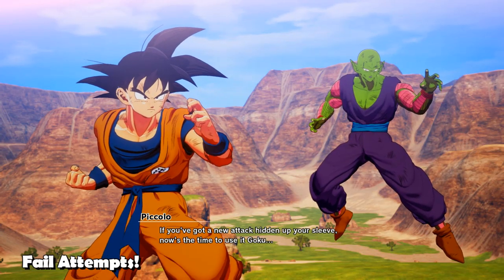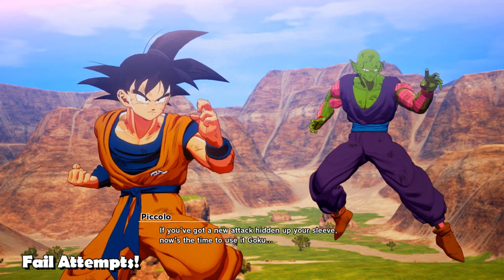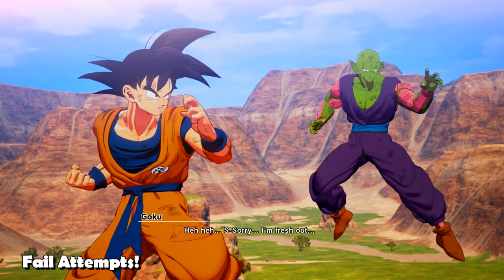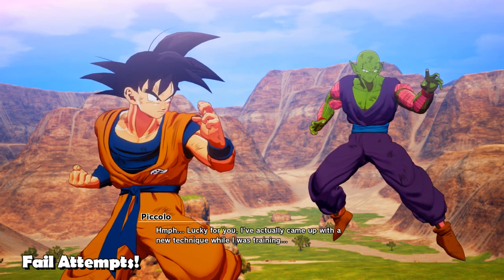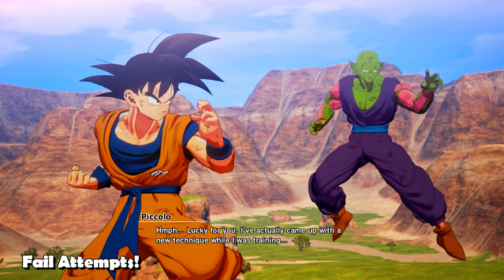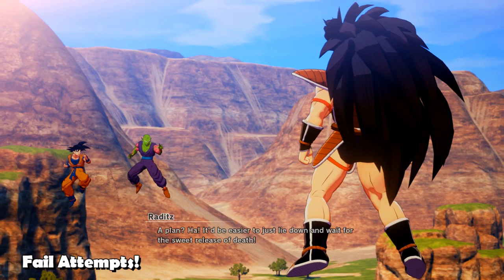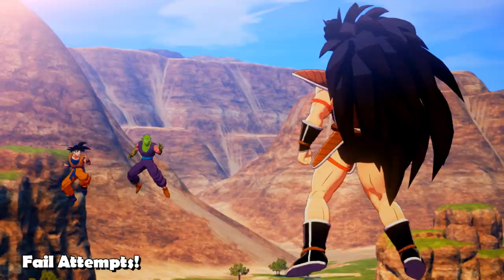If you've got a new attack hidden up your sleeve, now's the time to use it, Goku. Do I go God now or later? Sorry. I'm fresh out. Lucky for you, I actually came up with a new technique while I was training. Hey, my dude Piccolo. Really? Yeah, he was gonna kill you with it too. A plan? Ha! It'd be easier just to lie down and wait for the sweet release of death. Raditz is so delusional, bro.